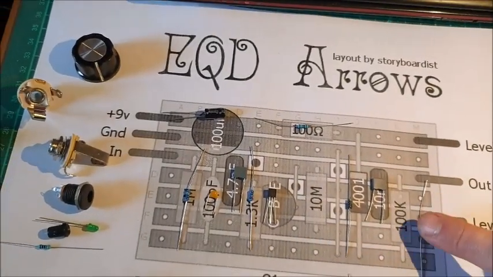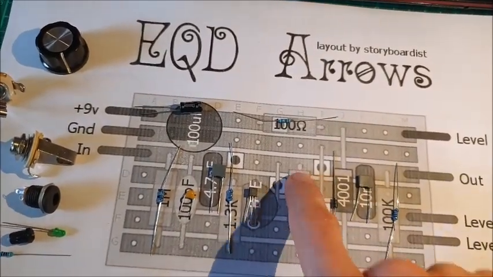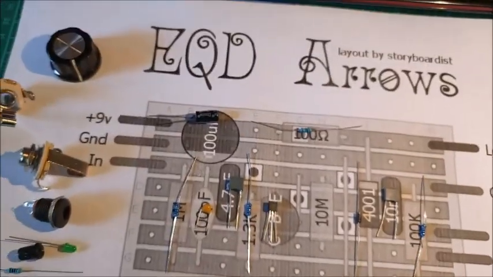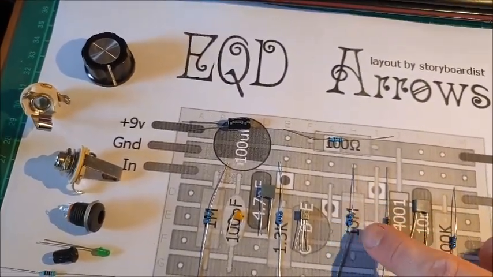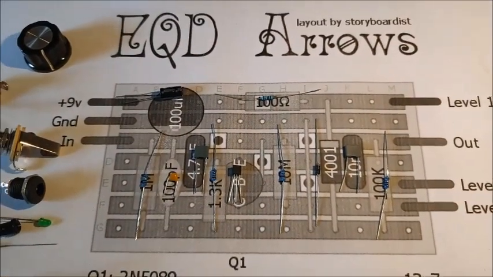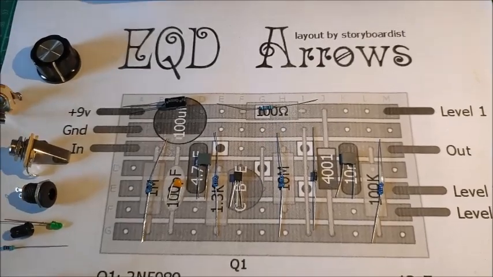It really doesn't matter as long as you get a quarter watt resistor. Because it determines the size. Now I haven't got any half watt or 1 watt resistors or anything like that on hand. But as you can imagine as the rating gets larger. So does the size. Much like the capacitor I showed you. So these fit nicely in. And I find if you bend these at the body. Either side. They'll fit in nicely. Four spaces apart. So for example as shown with this 10m. You can see 1, 2, 3, 4. If I bend at the body. Just at these points. It will fit nicely in there. So that's how I prefer to work.